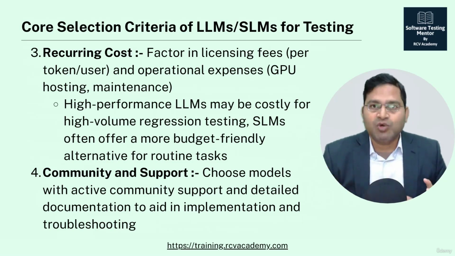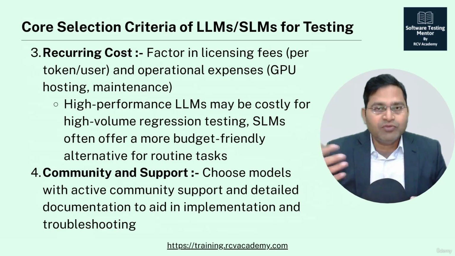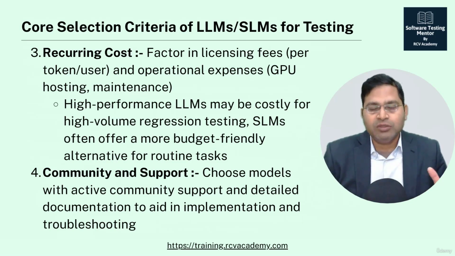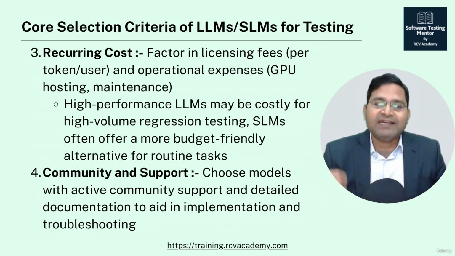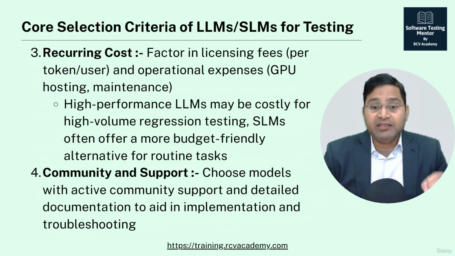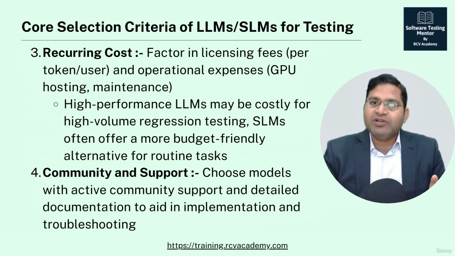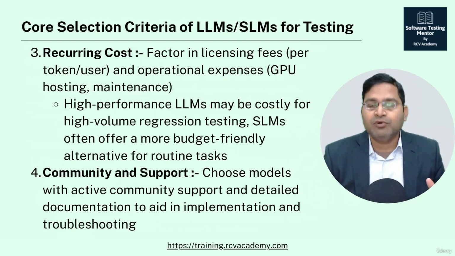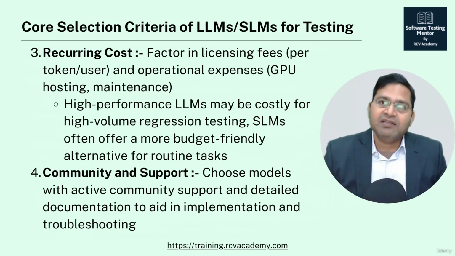Then community and support. What support is available? Obviously, if you're choosing a commercial model, you will get the support. Choose a model with active community support and detailed documentation to aid in implementation and troubleshooting. So if it is commercial, you will get the support. If it is open source, is there community support? Is there detailed documentation available for that model? That is an important factor to consider when selecting the model.